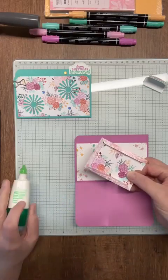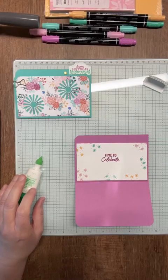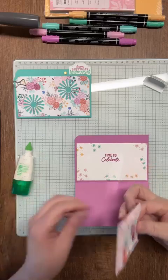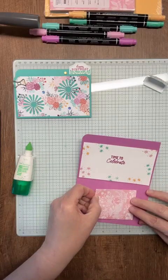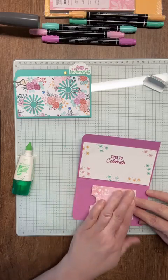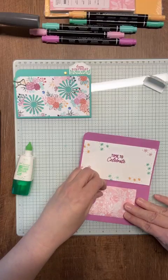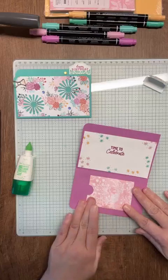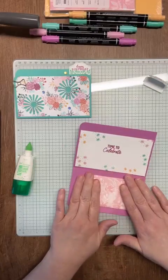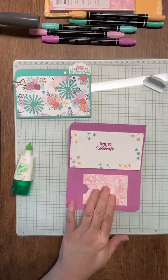A little bead of glue, it doesn't take much. And I kind of blow on it a little bit, let it get a little bit tacky to start with. And then just lay it down where you want it. Try to make sure it's straight. You do have a little bit of wiggle room with that liquid. Okay, and then just kind of hold it there for a minute and let it set up.